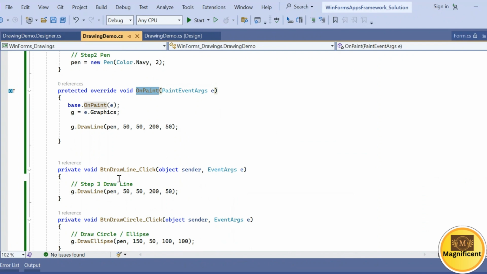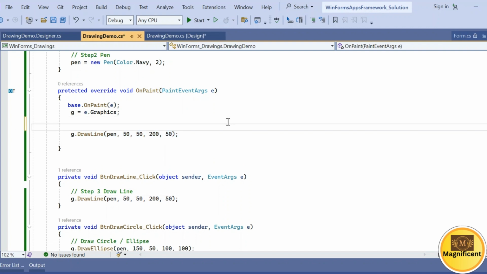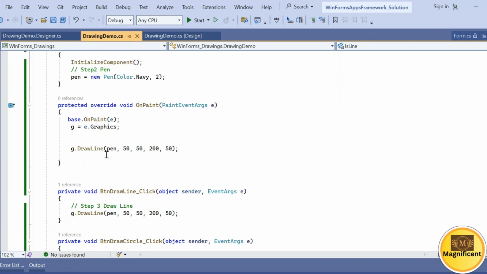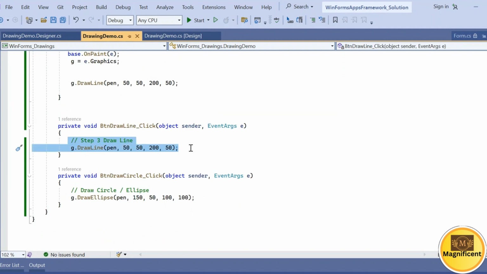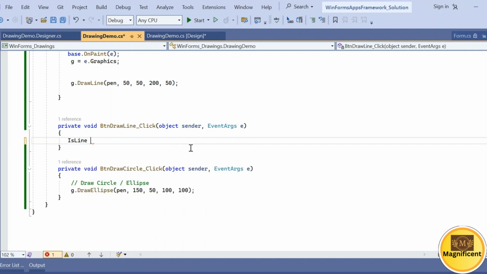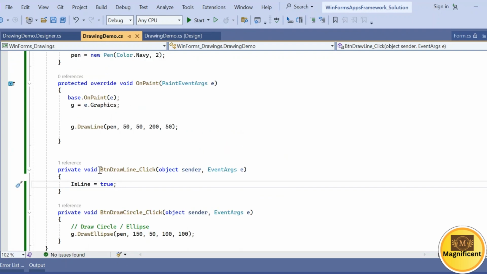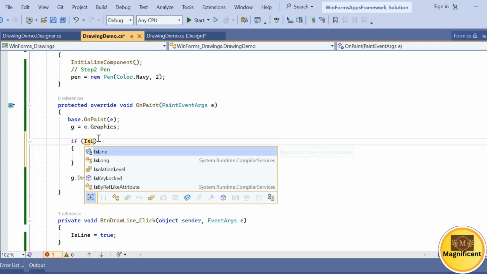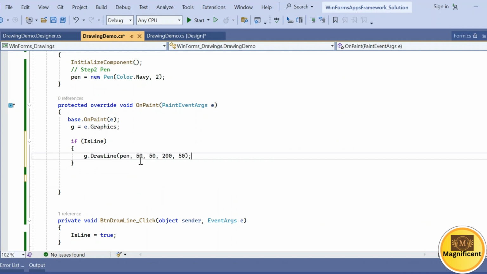Now we want this to happen on the click event. Then we can put some variable here, isLine, and when we click on this button, isLine should be true, and then this execution should happen. To make it work, we will put one boolean variable here, bool isLine. When we click on this button, then the line should be drawn. So isLine will be set to true on button click. But how will the event come to know whether the line should be drawn or not? If you want to make this conditional, we'll use this variable isLine and put the drawing inside an if isLine check.